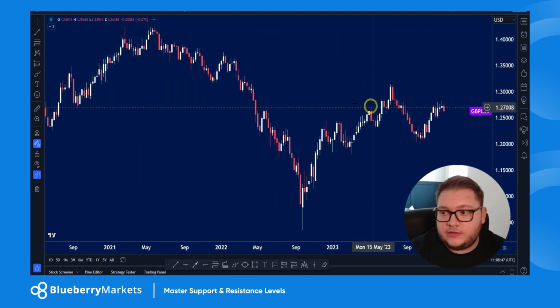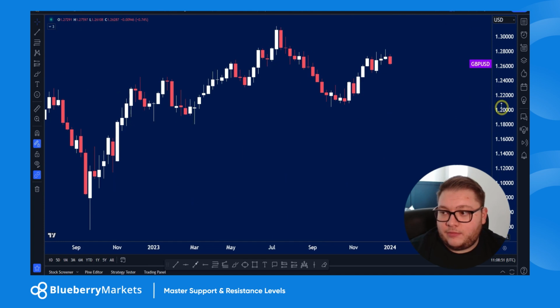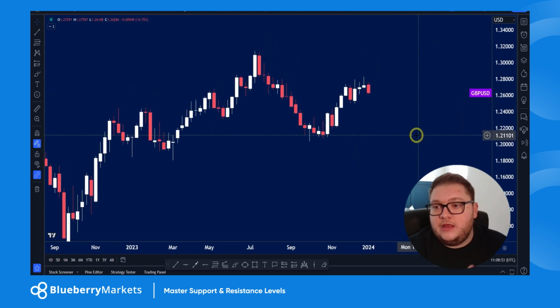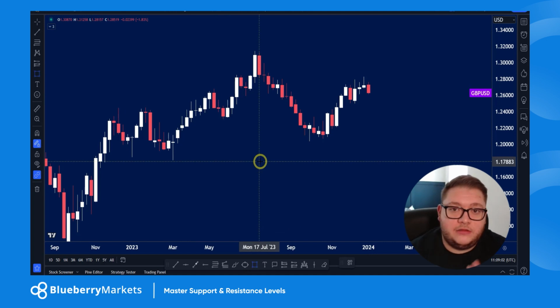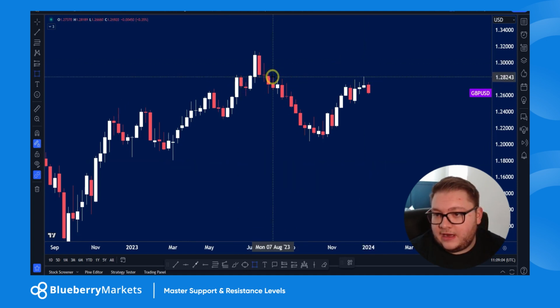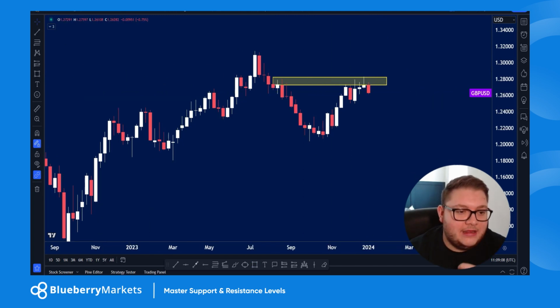Okay, so I'm going to go to a higher time frame just to help me with this particular example here, because what I want to show you is that where there was an area of developing highs on the weekly, it then led to an area of resistance on the daily chart. Okay, so one thing I would like to particularly do is use zones. I like to highlight areas where there's been wicks and candle bodies in the market, and I can see that when the market found resistance up here, we pushed lower, we then kind of moved sideways.